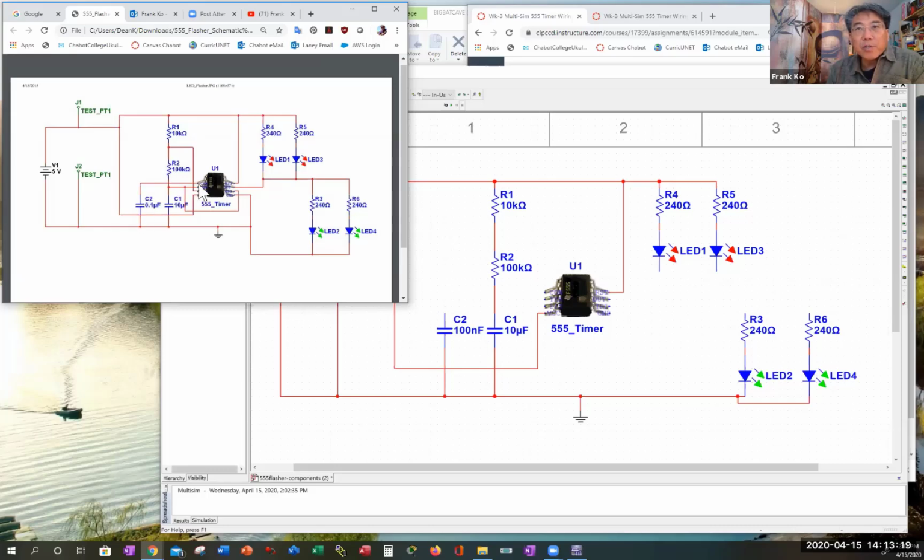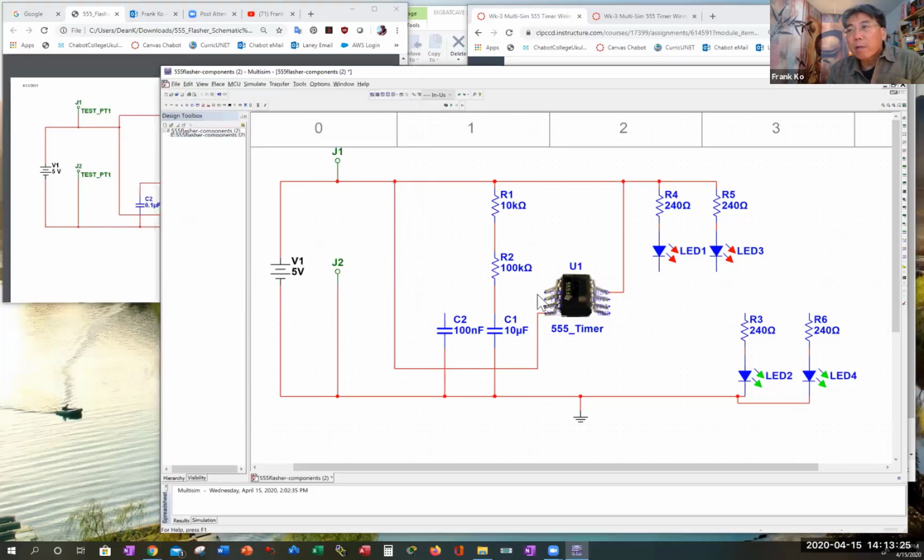C2 is hooked up onto the first pin on the left of the timer. So I'm going to bring that wire in. So the mouse, black dot, click, pull it out, click, come down, click. Now that wire is in place. So far, so good. Okay.